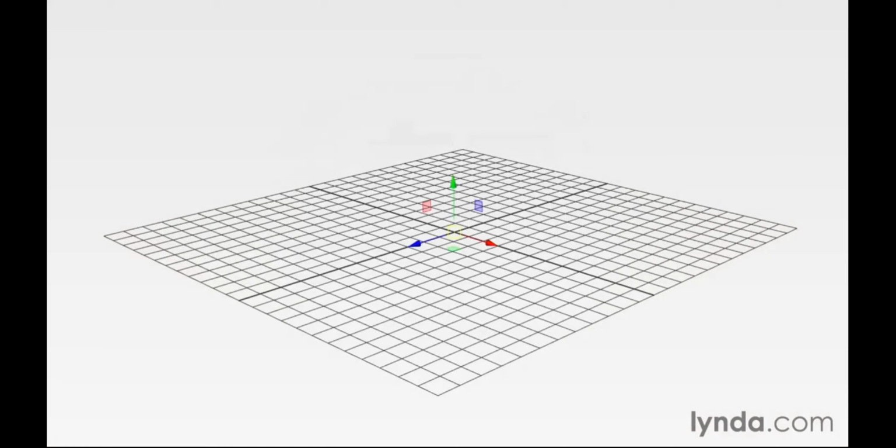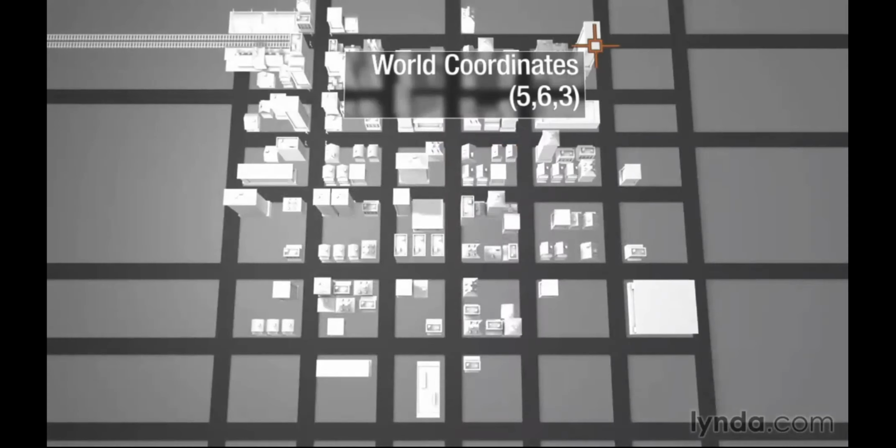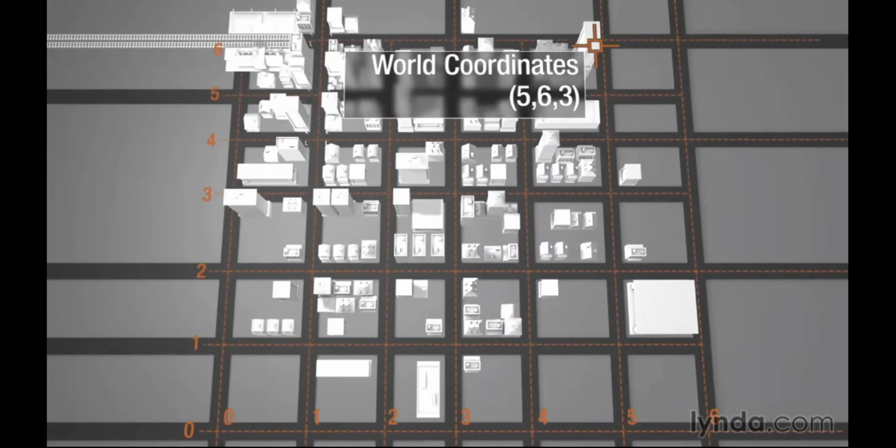Here we have world space, which is measured from the origin of the world. We also have object space, which gives each object its own center, often called a pivot. This gives the object a rest or zero position relative to the world. If we move the object from this default position, we see that it moves relative to zero in object space, but relative to the world in world space. So in effect, each coordinate system places zero at a different place and measures from there. So as you can see, the concept of zero is relative to how you define it. 3D software allows you to use multiple coordinate systems to best suit your needs.